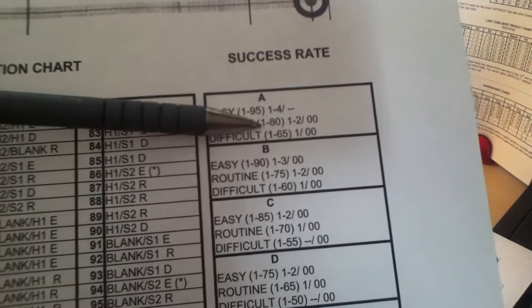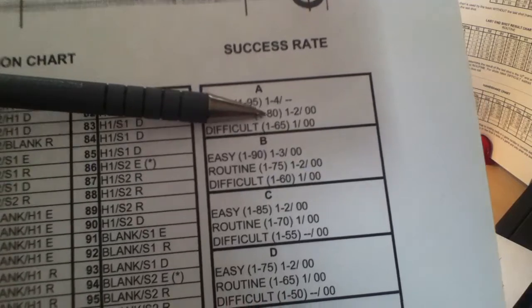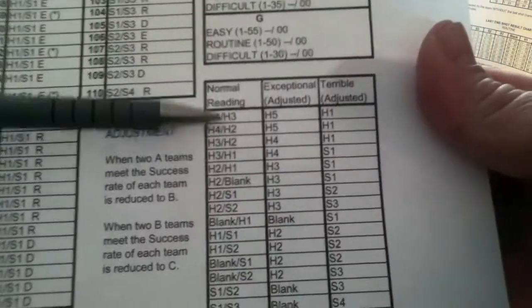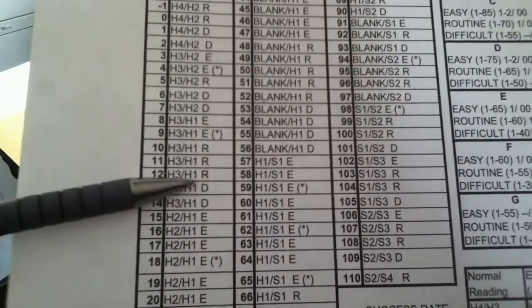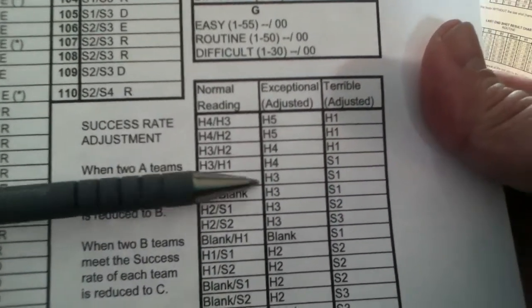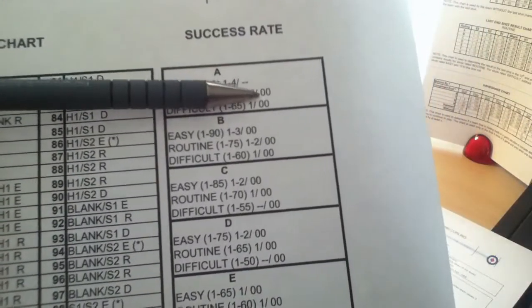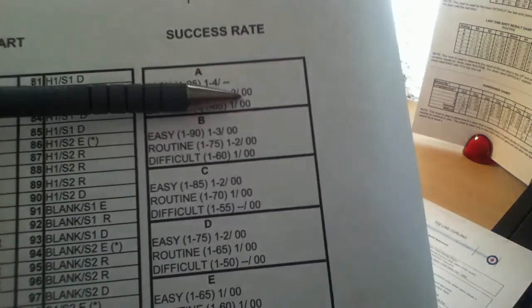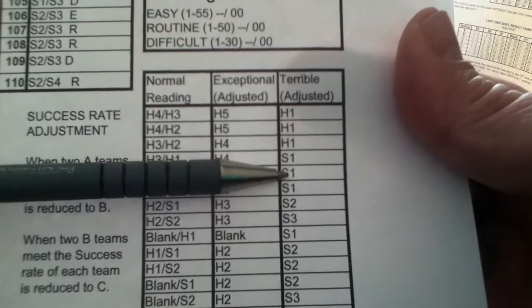These secondary ranges, if you roll within those, that means, say the numbers before the slash, that they've made an exceptional shot, and you would look at the chart below and at the original result, H2, H1 for instance. If they get an exceptional shot, the team with the hammer is going to score 3. But for the number after the slash, if it was a routine shot and you rolled a 00, which is 100, that would be a terrible shot, and that would mean a steal of 1 by the team without the hammer.